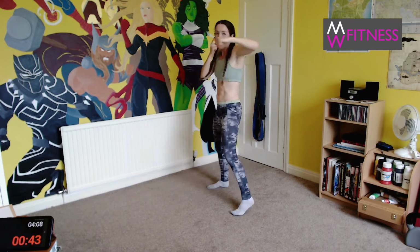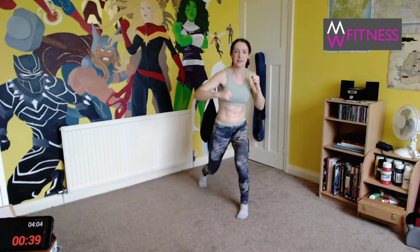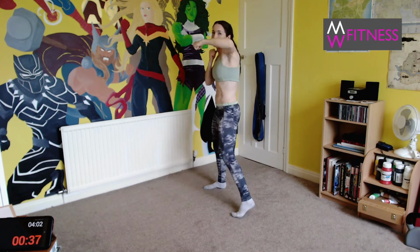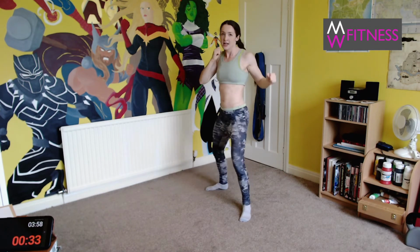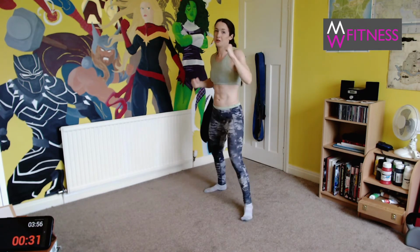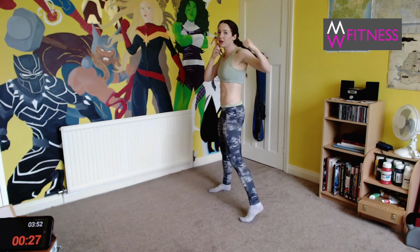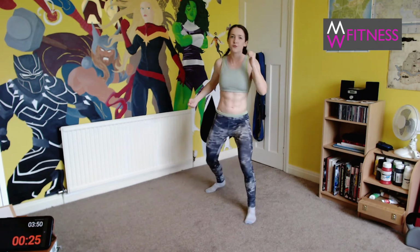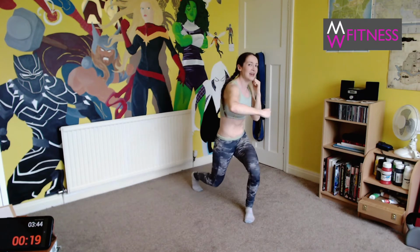Okay, your back heel's up, high hook, low hook, high, low. So it's to the head, and then to the body. Elbows lift up and twist into it. Bend the knees to get down into the lower punch. Okay? Rotate. Rotate. Don't worry if you lose your balance a bit, but maybe just focus on that still point ahead of you. Give it some power here.